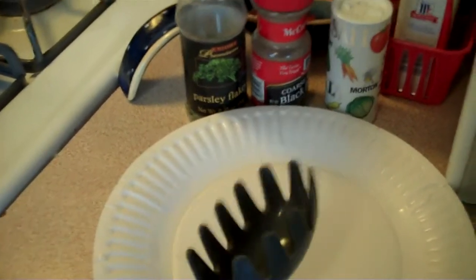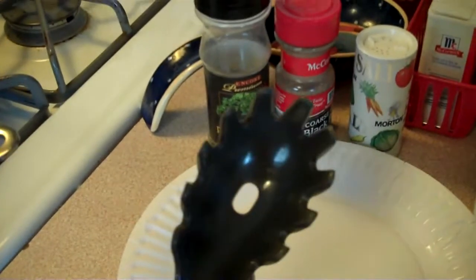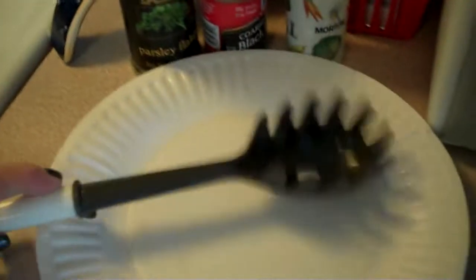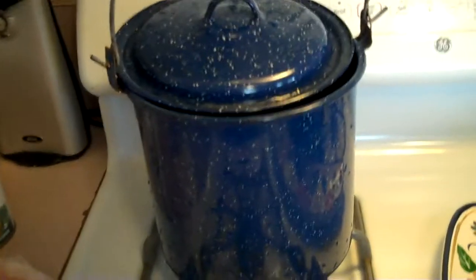It's like a spork, you know, because it's a fork, it's a spoon, it's got a little hole in it to drain, to stir with, etc. For seasoning, you will need some salt, some pepper, and some parsley. Pretty basic seasoning, actually. To cook with, you're going to need a frying pan and a soup pot.